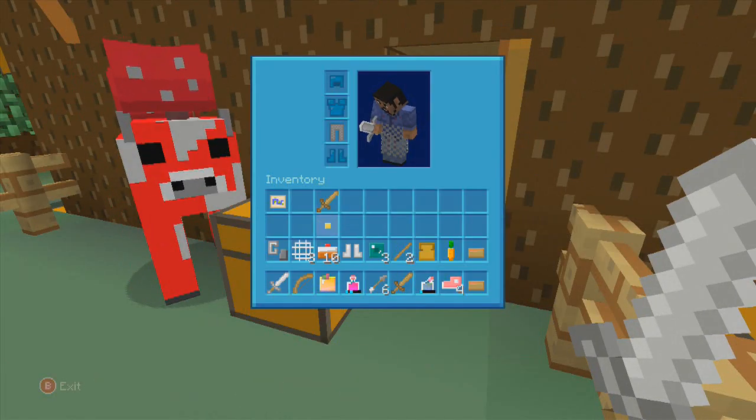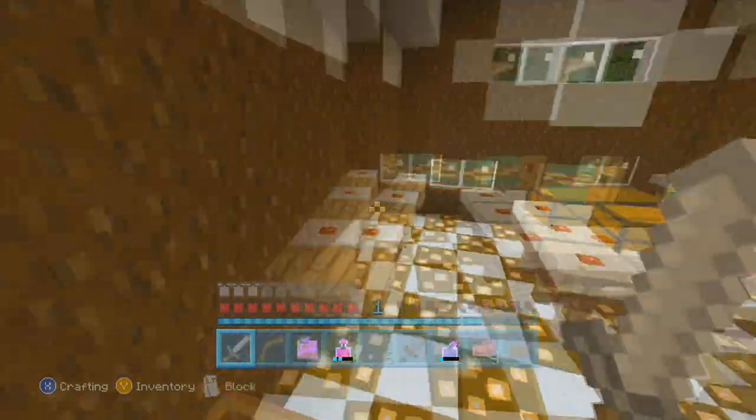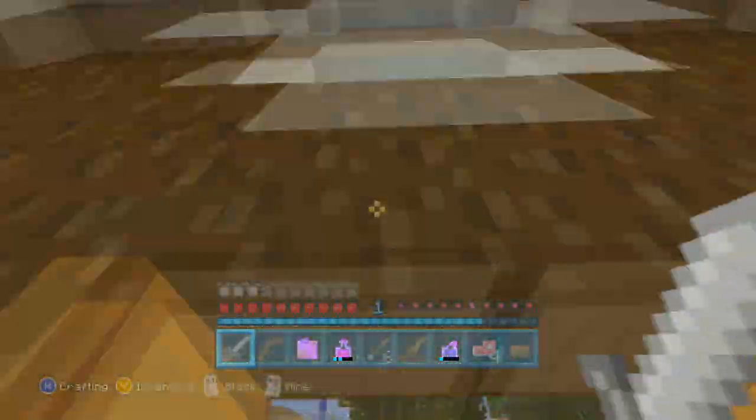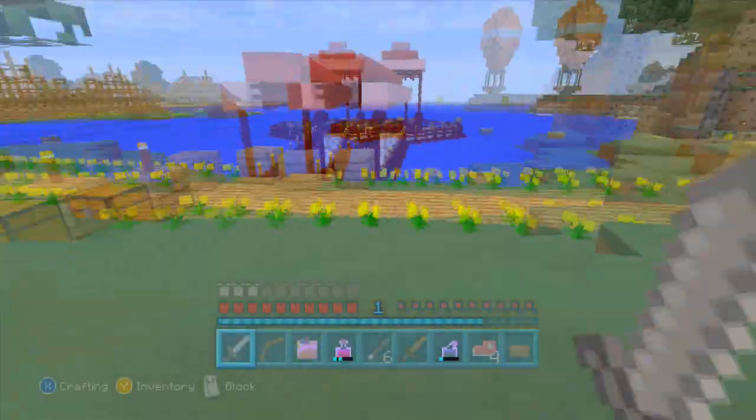I'm just going to put these iron boots on. I don't have a chest plate. I don't have any more armor. So I'm definitely going to need to get some better armor in this match if I want to win. So let's see. Oh, no, that one's been looted as well.